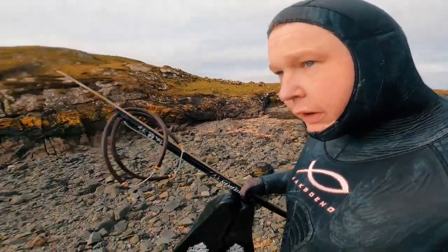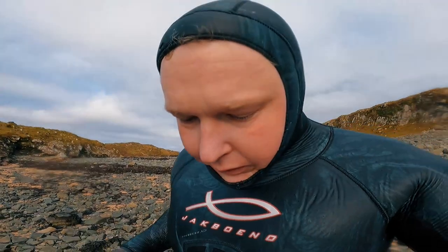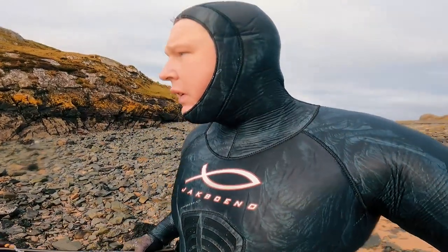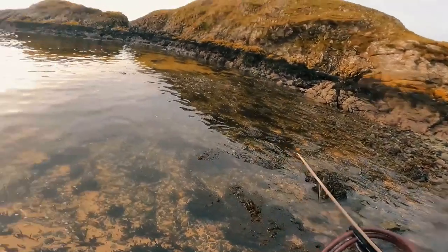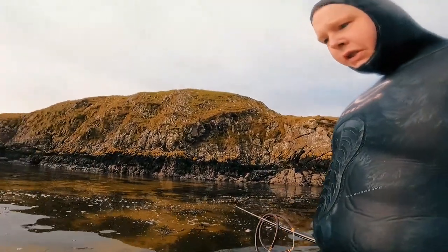Now, dive stop number two. Lovely little place. But nothing in the other place. A few nice starfish, but after that, wasn't a whole lot. So I'm hoping we'll find stuff here because it looks extremely clear. Excuse the penguin look. It's too cold to take the hood off. It's about 6 degrees at the moment.